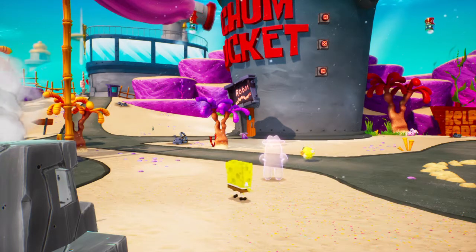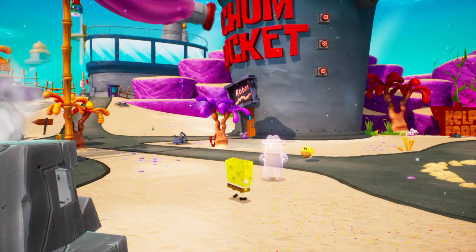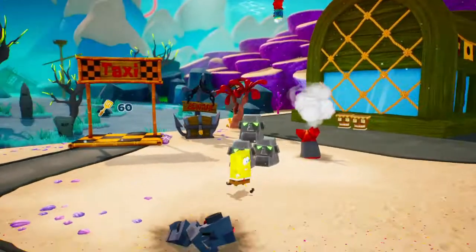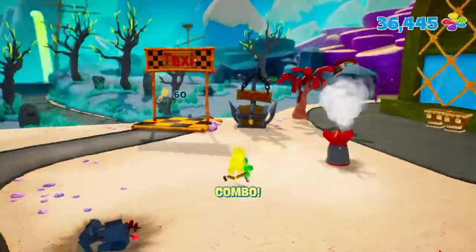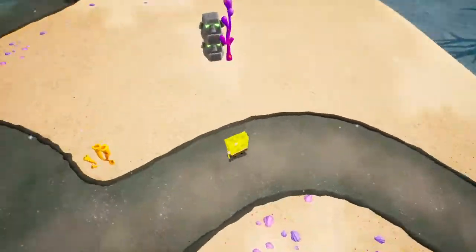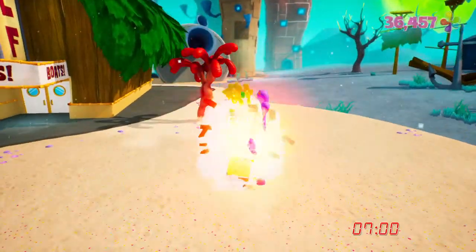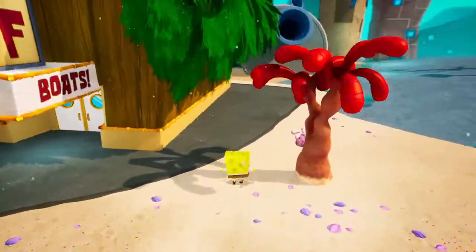And in that game, you can invert the batarang controls, but keep the normal controls the same. I wish that's how this worked, but, you know, whatever. Say hello to my little bubble friend. We'll just have to live with it. I mean, it keeps the horizontal controls the same, it's just the vertical controls that get inverted. Uh-oh. I didn't want to hit it a second time.